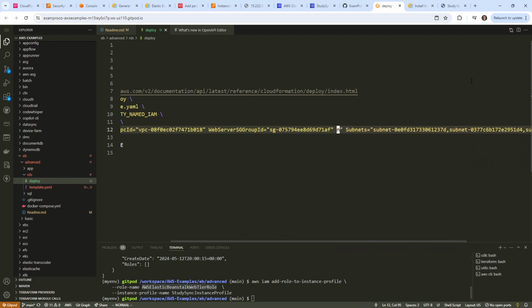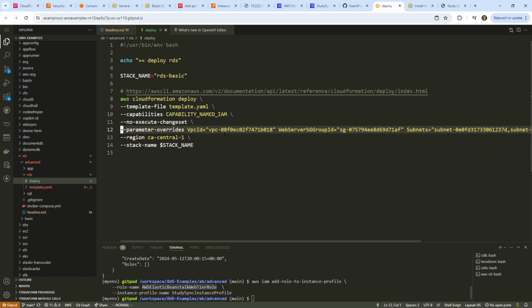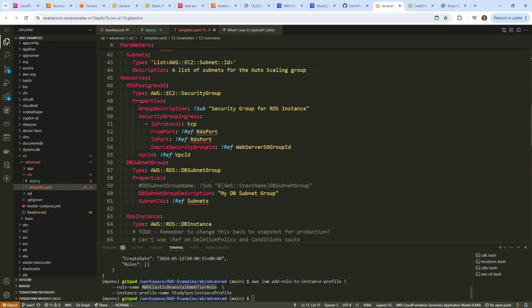And I'm even going to delete this out as well. I'm just going to hard code them. I just don't care, as this is not something that needs to be super secure.